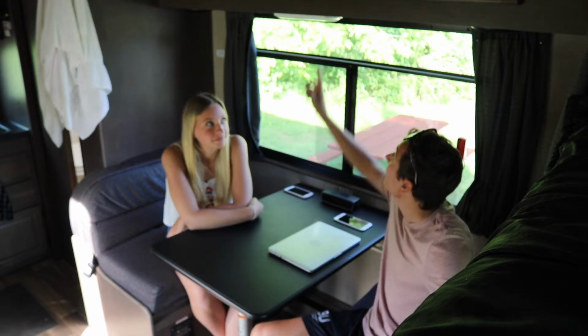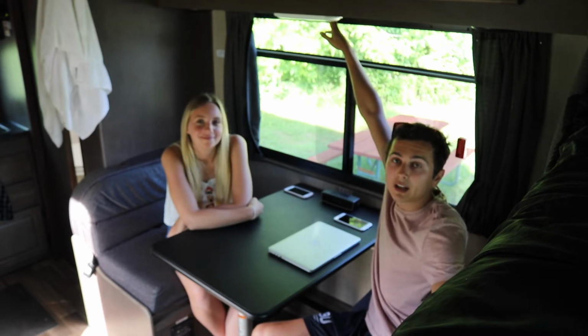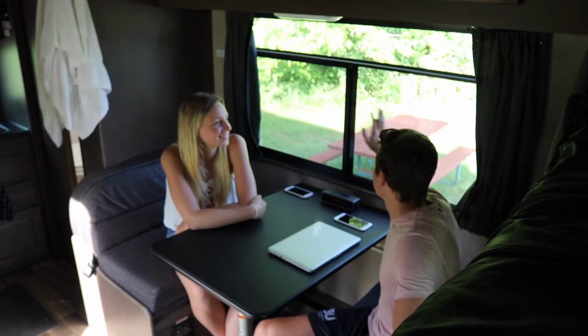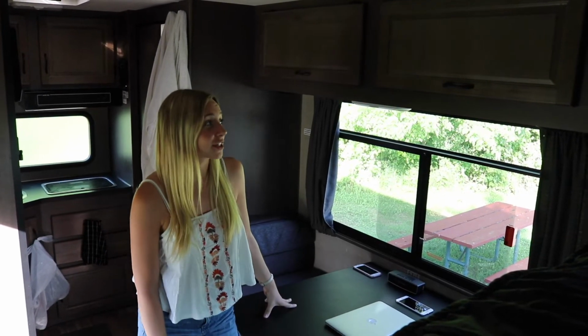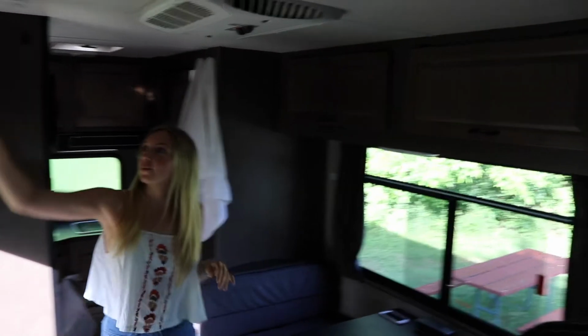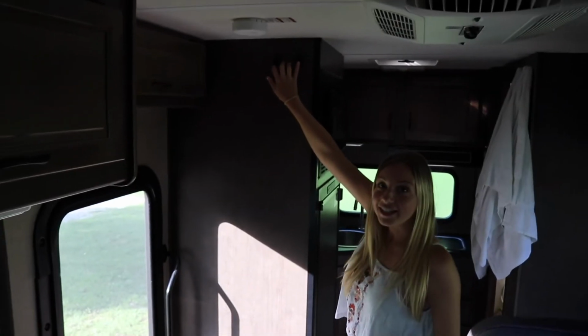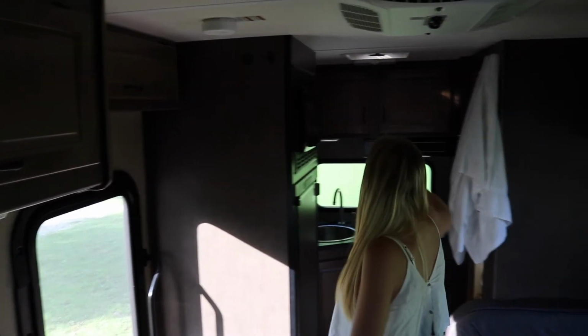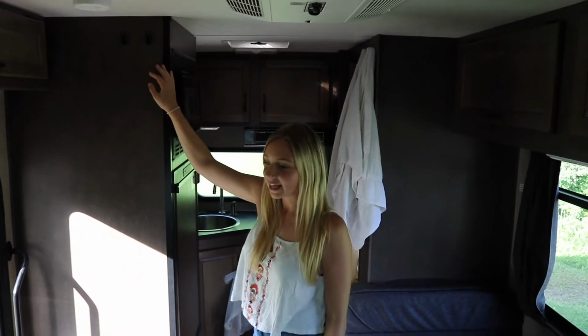What is useful is you have plug sockets plus 2 USBs up here where we plug our phones in at night and charge our laptops. We also have a window here with a fly net, which is pretty handy to let some air in. Storage wise, there's plenty of storage in this camper van. It's fantastic. In here, this is another one. Plenty of room. We have one just around here above the door, and then we've got toiletries in here, but you can use it however you like. We also have a place to hang up our jackets. We've got towels on these ones over here, but we had our coats and everything up here, which is really, really handy.